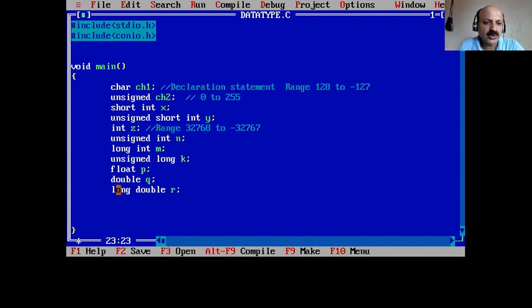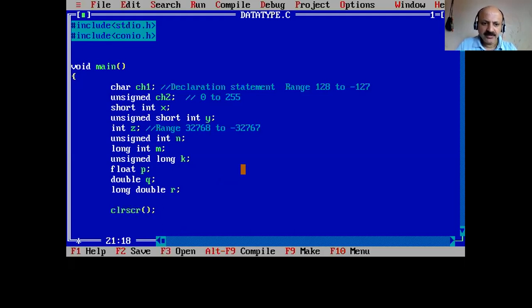In double, only long double is applied, long. So all the qualifiers, short, long, signed, unsigned, all apply to the integer data type. That is the reason why in C programming, maximum programs are developed in the integer data type. Now our second part, and first here I give the clear screen.